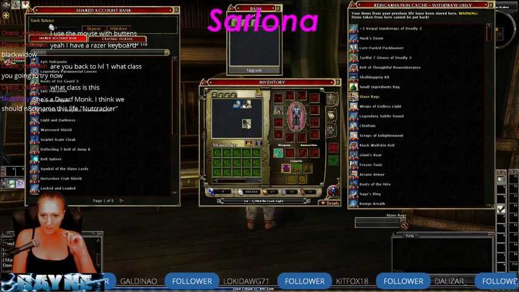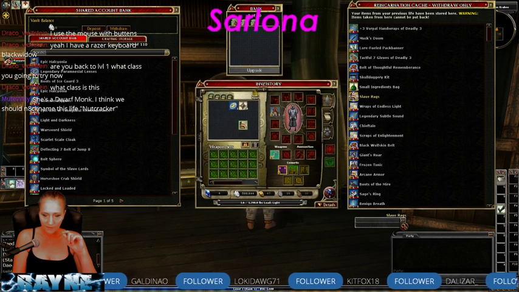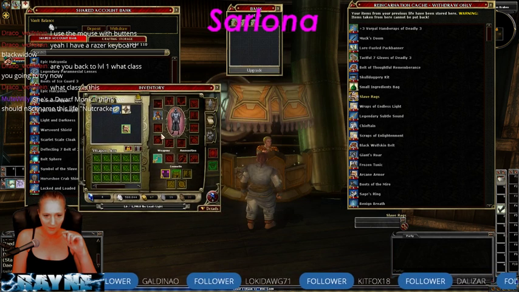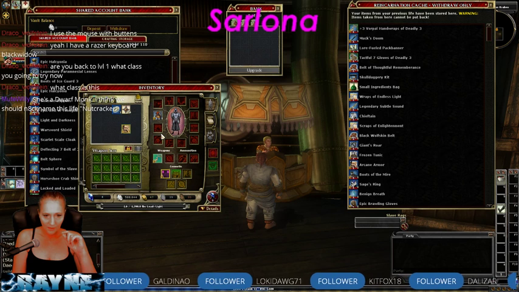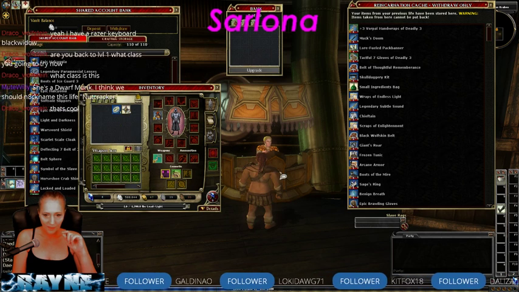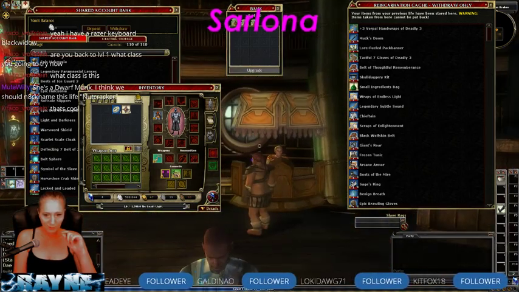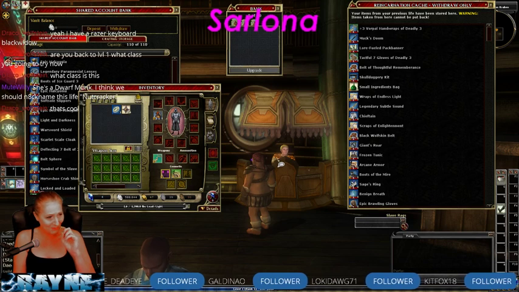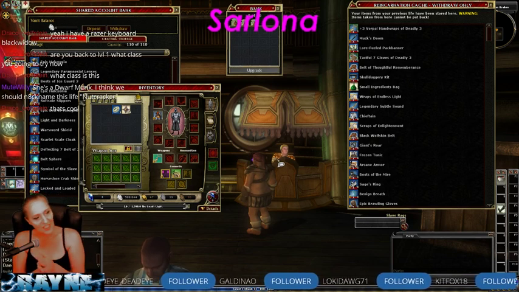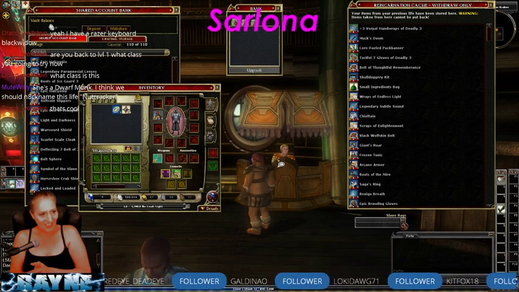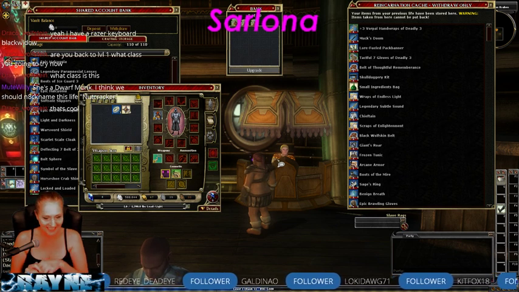I turned my slave rags into a cosmetic. Oh God, I hate being a dwarf already. I hate being a dwarf. No, she's going to be a dwarf cleric monk.